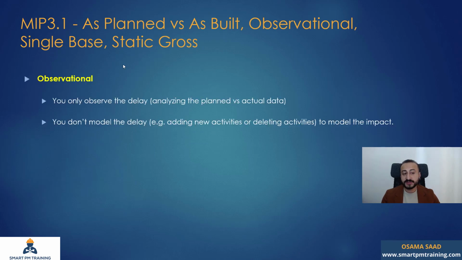This method is observational because you only observe the delay. You only analyze the planned versus actual data. You don't model the delay. For example, in time impact analysis, you might add new activities, or in case of collapsed as-built, you delete activities. We do not make any changes here to model the impact. We use the as-built schedule.